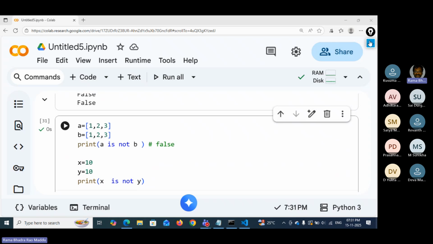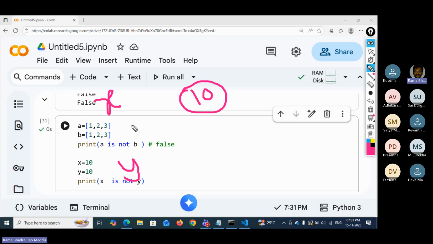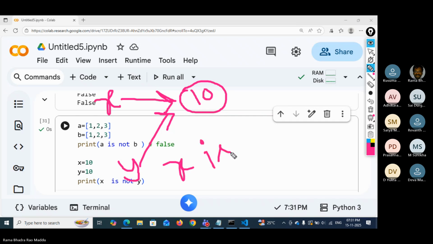So you need to understand is very clearly. For example, this is our object, it contains 10, and x is a variable and y is a variable. x also points to the same object, y also points to the same object, then x is y returns true.